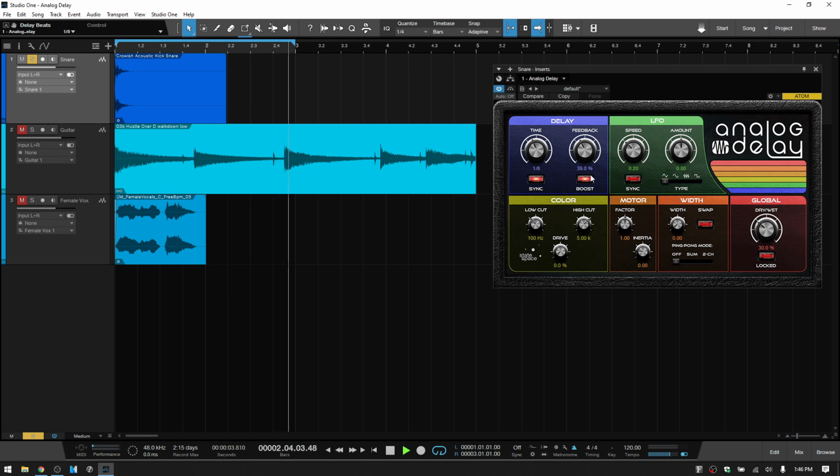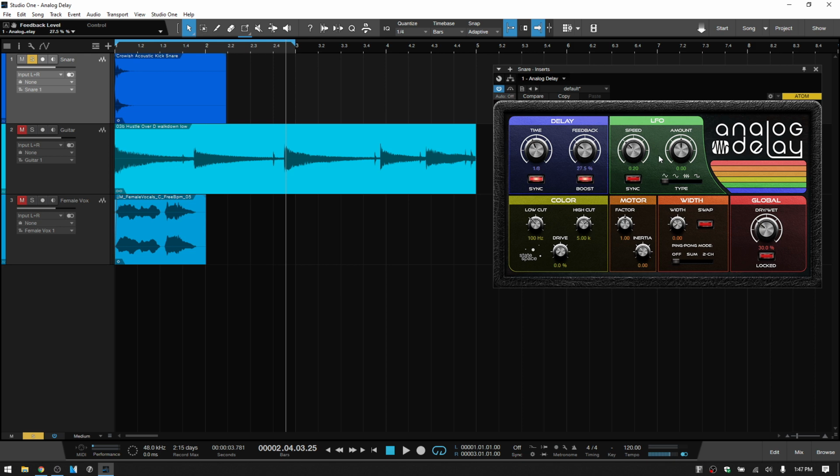So if I go ahead and play this back again, take the boost off. Let's increase the feedback a little bit. Let's take the click track off. Now I'll boost. So you can hear that the delay is not only extending out further, all the way to the end of our second bar, but it's also a bit higher in its level as well. Let's take that feedback down.